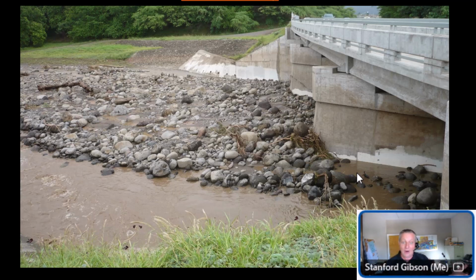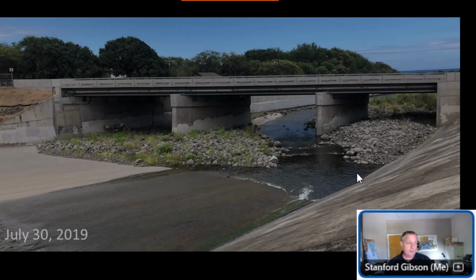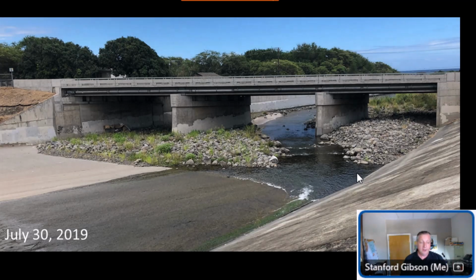And so now I have a model that works, that actually fits the behavior. And so this is what it looked like after an event in 2019. And you can see that a lot of the deposition is in the right channel. We do have some left channel deposition. We'll get to that. And so now I have a conceptual model. We have this flow shadow on the right. That's where the deposition starts. Okay, we're good to go.